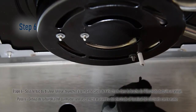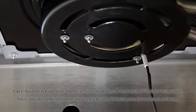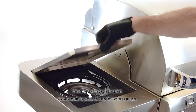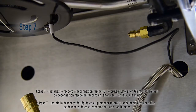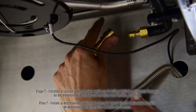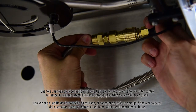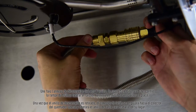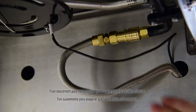Step 6. Under the side burner pan, plug the electrode wire into the side burner electrode spade by hand. Reinstall the side burner grate into place. Step 7. Install the quick disconnect connection to the side burner by pulling back on the disconnect ring on the brass fitting by hand. Once the disconnect ring is pulled back, the brass fitting will push onto the side burner manifold and release the brass ring to lock into place. Pull gently to ensure the connection is complete.